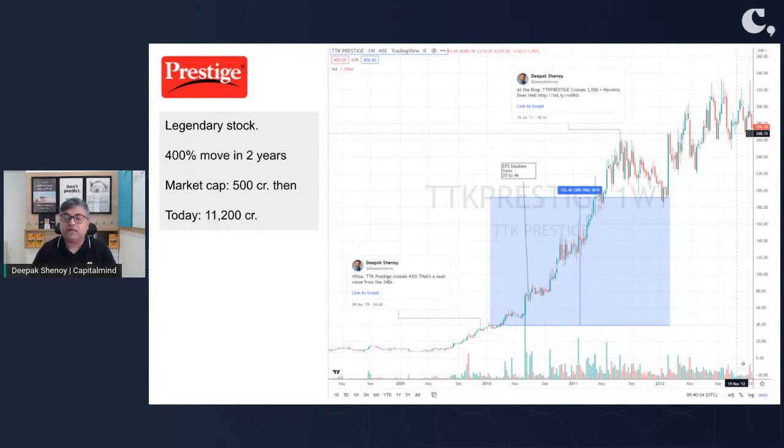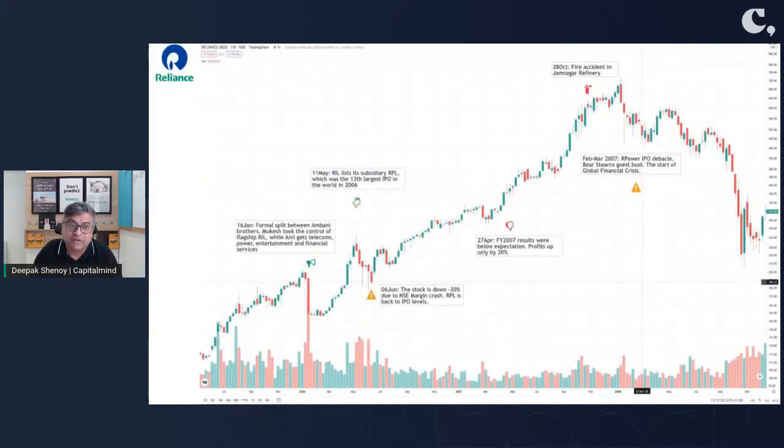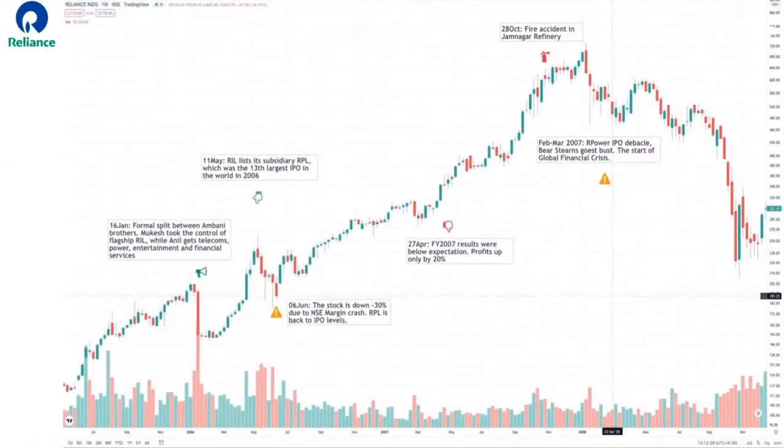But it's quite interesting. Now you might say, Deepak, what is this? Yeah, a 500 crore stock when Nifty was 4,000. Okay, but even if Nifty is 4x now, which is 16, 17,000, this would have been a 2,000 crore stock. So is it only that momentum and all this stuff is only in small cap kind of stocks? Well, the answer is no, because India's largest company is Reliance in terms of free float market cap. If it's the largest company, then how come you can see momentum in this? In January 2006, there was a split between the brothers that was finally executed.